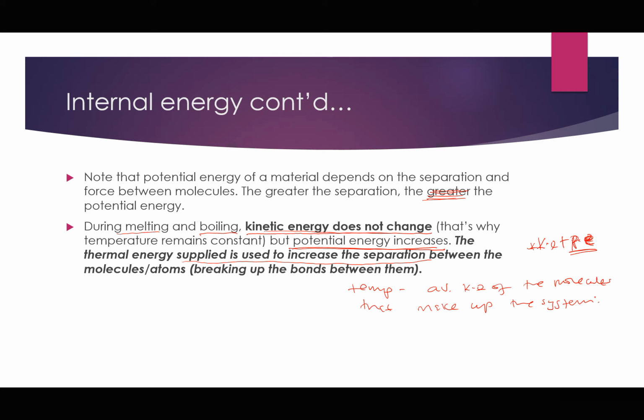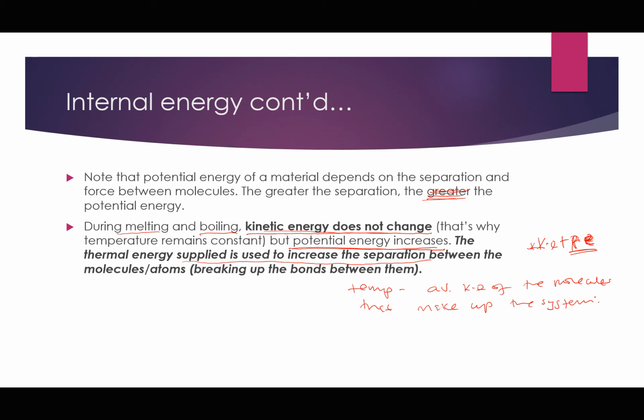Yet for internal energy, we wanted the total kinetic energy of the molecules. So you will find that internal energy is going to be affected by the number of molecules which are there. If we have 100 molecules present, then the internal energy is due to those 100 molecules. So we need the total kinetic energy of all these molecules. That is internal energy. But for temperature, we just need the average kinetic energy of these molecules.